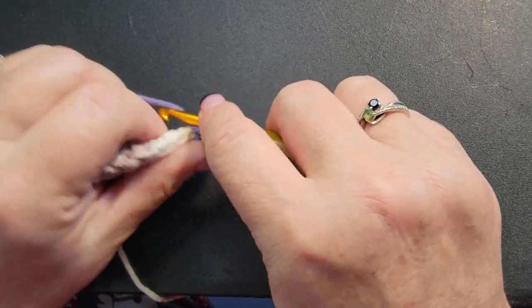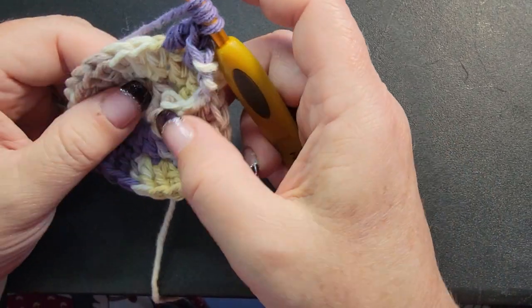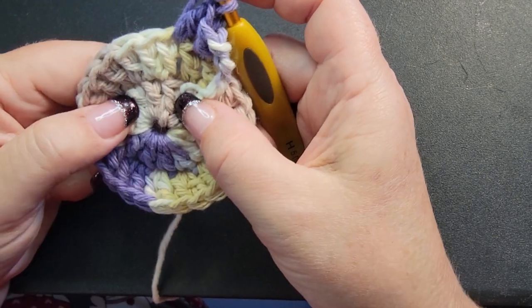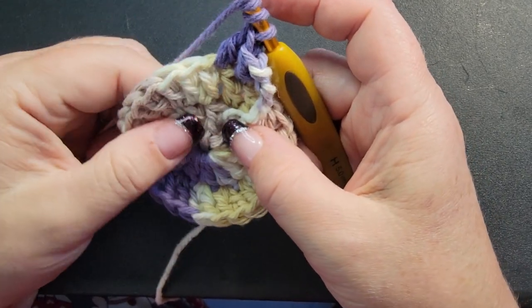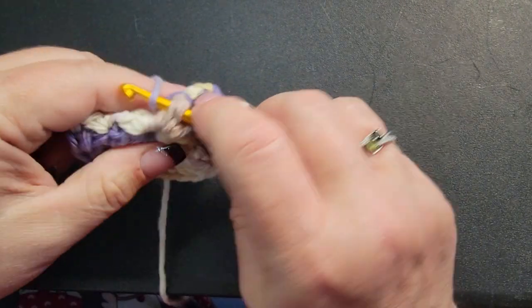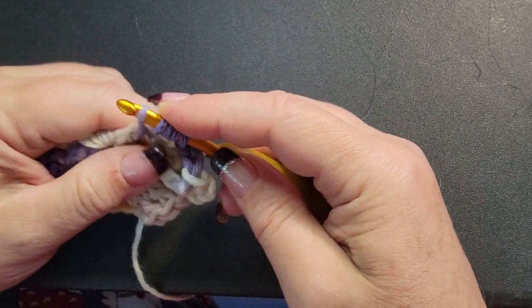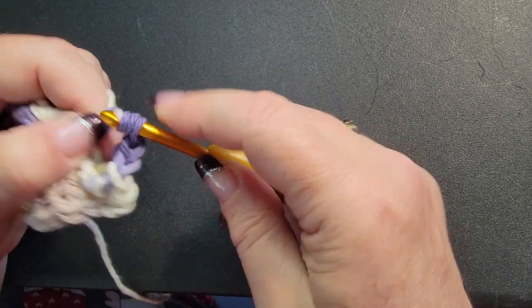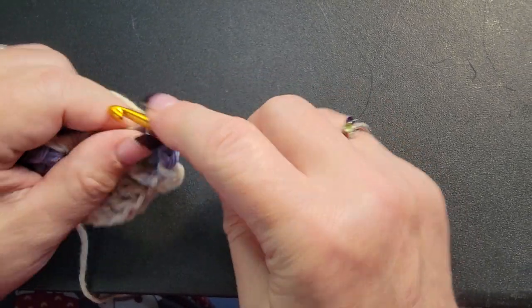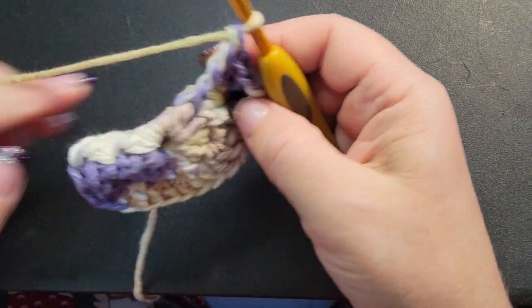Wrap the hook 3 times, and you're going to your very next stitch. You're going to be using all 12 of these, okay? Your very next stitch, and you do another. These are called double trebles. Wrap your hook, go through 2, 2, 2, and 2.